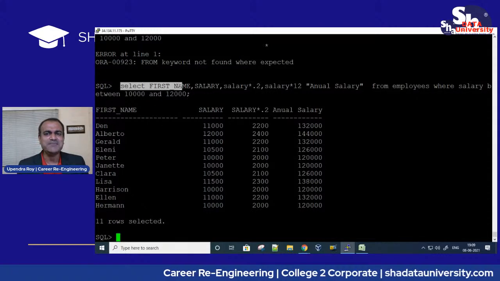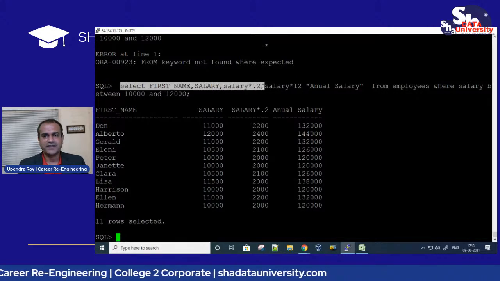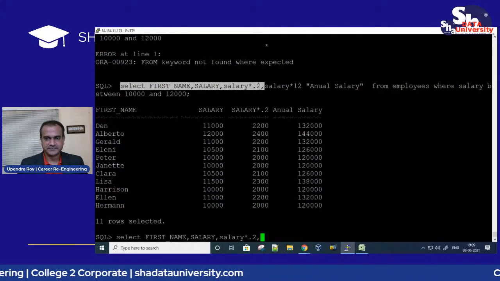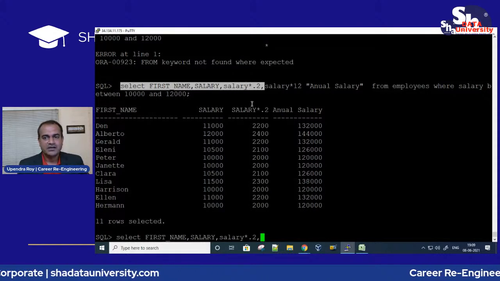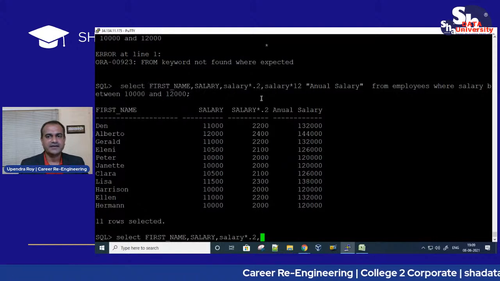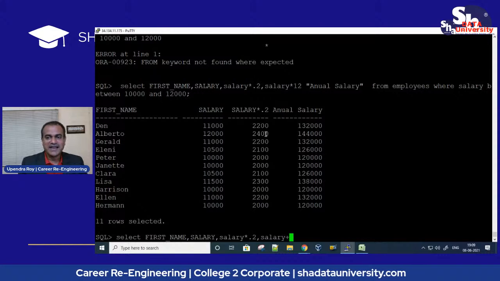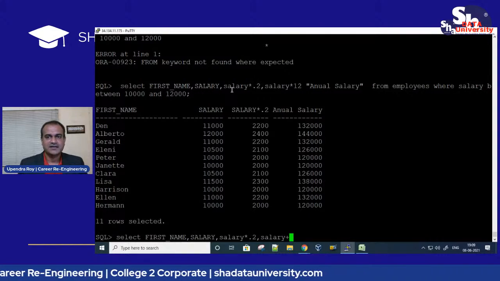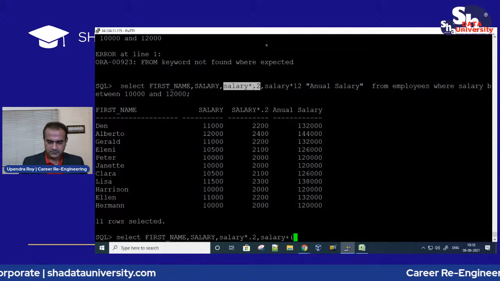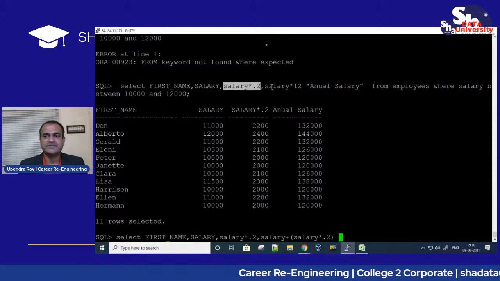Likewise, there are many options. So salary, then this one, and after that you want to add both, right? So you can give salary plus this, and the rest whatever you want.